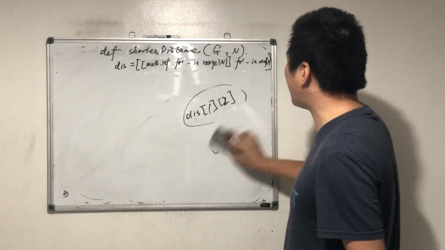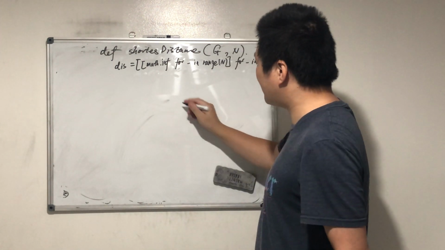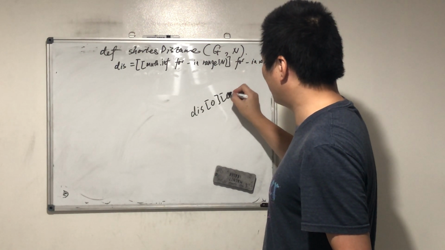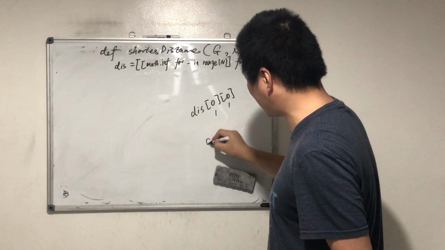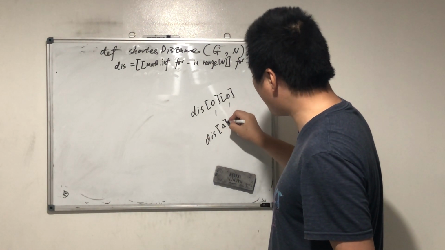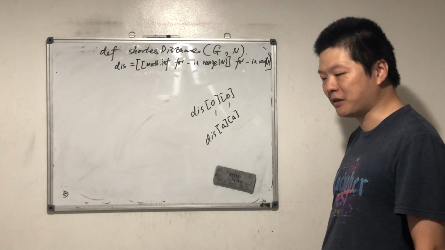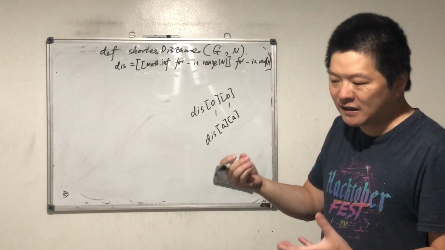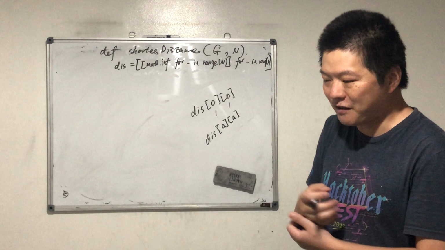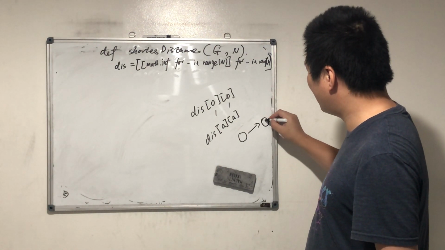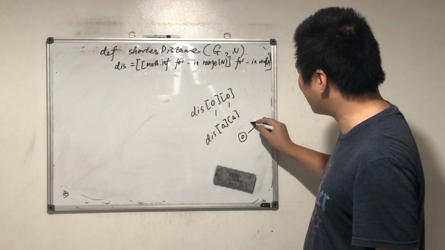Okay, so can you tell me, what's the value of this, like 0 0? What should I give it? Like 1 1. So this, AA, what should we assign the values to it? No, the shortest distance between the node to itself. Okay, so 0 to 1. Okay, 0 to 1, this is 1.